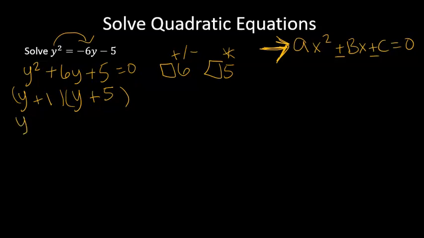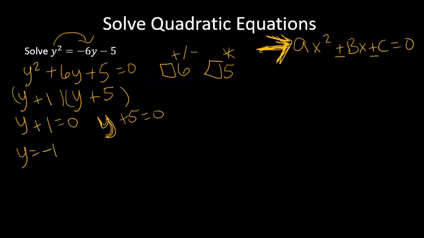What's next after that? So after the cosmetics that we did right here, and after factoring, I take my two little factor bits and I set them equal to 0. So y plus 1 equals 0, and then I have y plus 5 equals 0. And then my goal is to make sure I get my variable totally alone by itself. So y equals -1, y equals -5. Now this could be my answer. I could just box it and move on, but we're going to check our work.